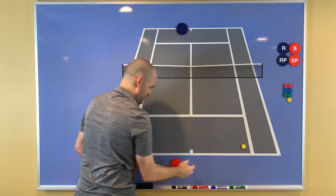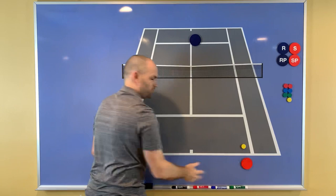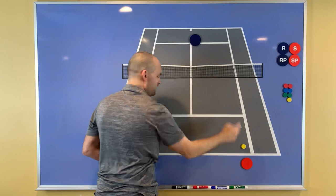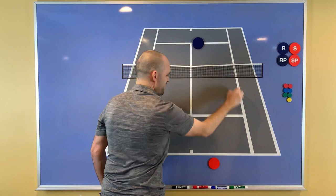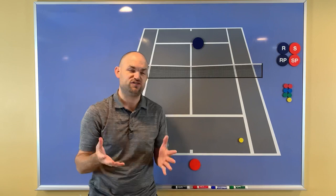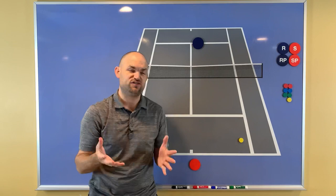Marat stepped in, hit it way into the corner, and Rendy barely gets to that ball. Marat saw his opponent was in trouble — he actually knew before he even hit that ball. So he came in. Rendy did a great job getting the ball back, and because Marat was far back at the volley, Rendy had time to move over — so Marat used that against him and hit behind him. You don't always have to volley into the open court. You can actually volley behind your opponent to wrong-foot them, especially if they are a fast runner.